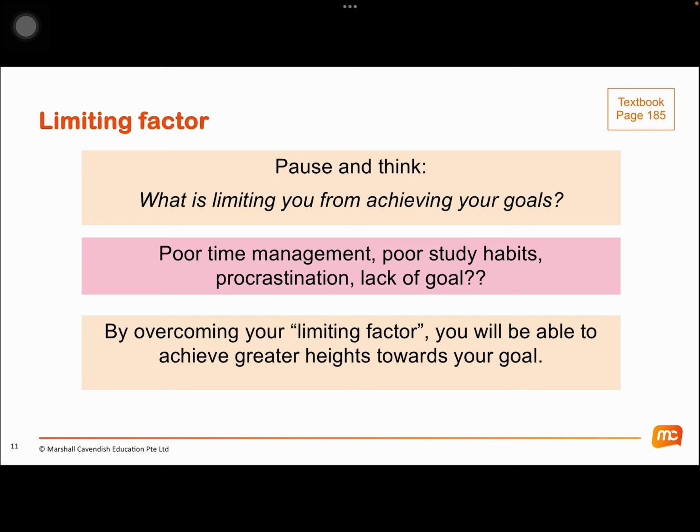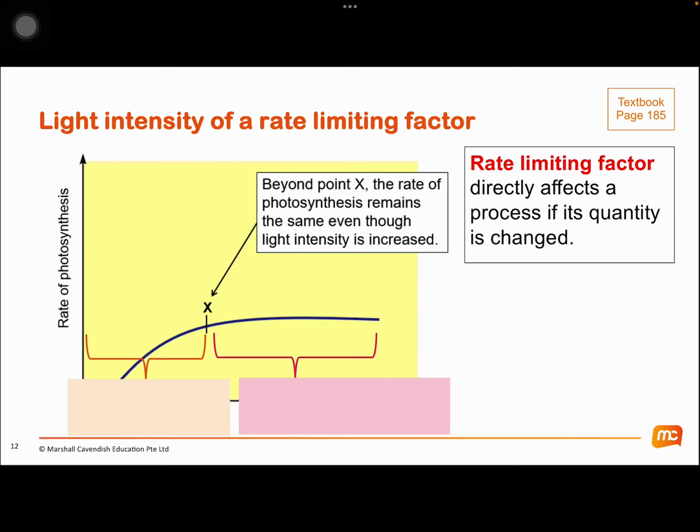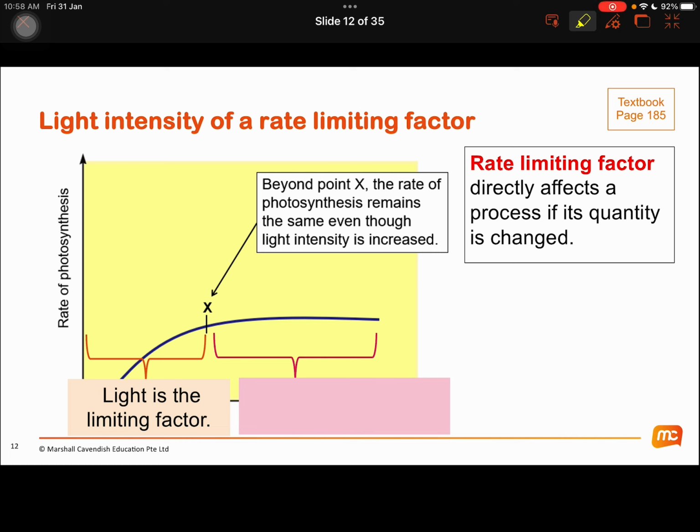So if you agree on this concept of limiting factor, I bring your attention back to how limiting factor is defined in biology. So you can see, if I plot a graph based on the data collected from the experiment just now, we could see that at the start of the experiment, light is a limiting factor. What does that mean? When light is a limiting factor, when you increase the light intensity, the rate of photosynthesis increases as well, as you can see in the first segment over here.